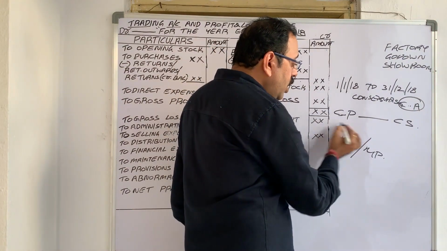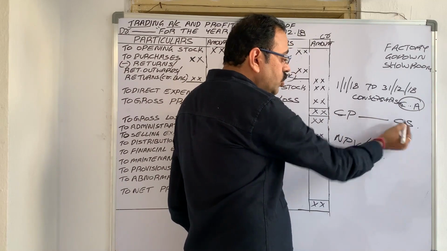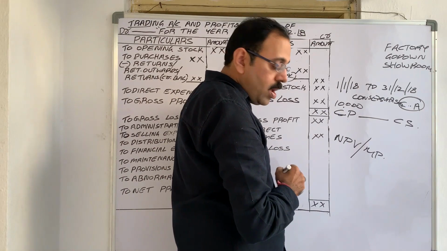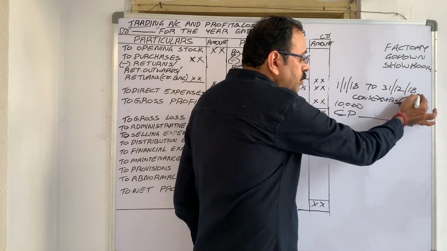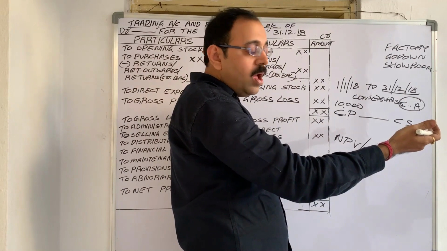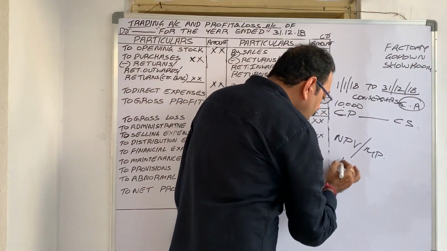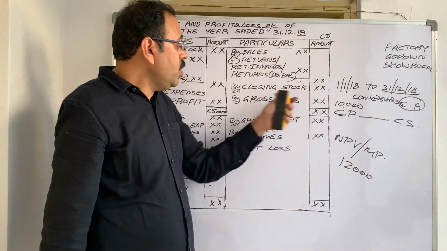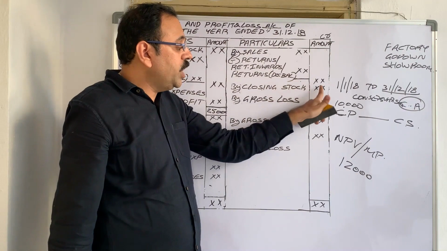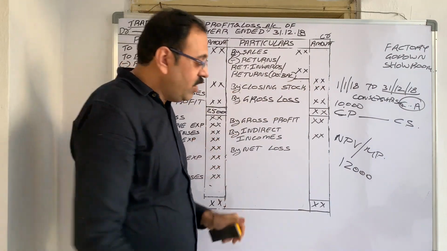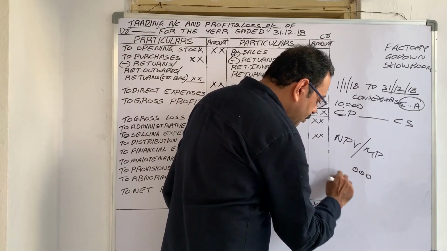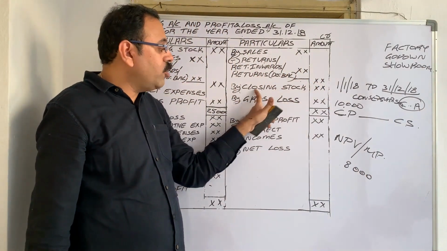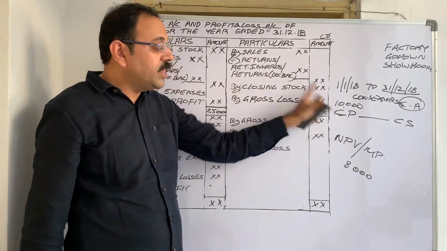So, for example, we calculated the cost price of this closing stock. Assume it is 10,000 rupees. And the market value on this particular date in the outside market, how much is the value of this stock? Say 12,000 rupees. Cost price is less. Therefore, here closing stock value is to be recorded as 10,000 rupees. If market price is 8,000, then don't show the cost price here. Closing stock value is to be recorded at market price, 8,000 rupees.